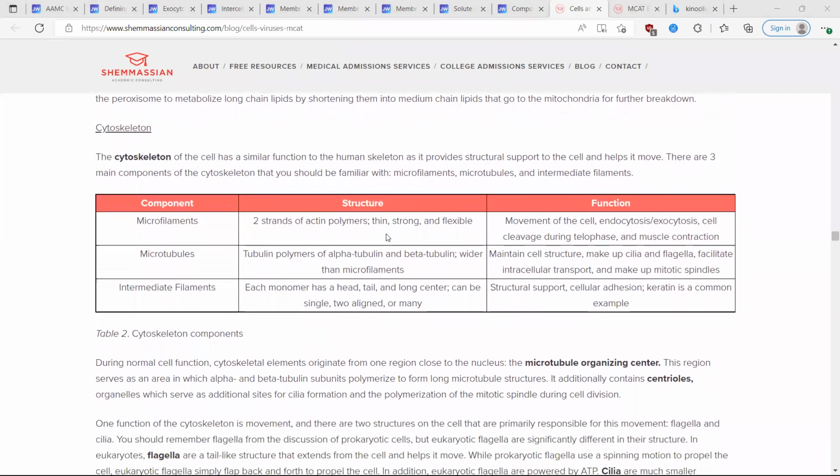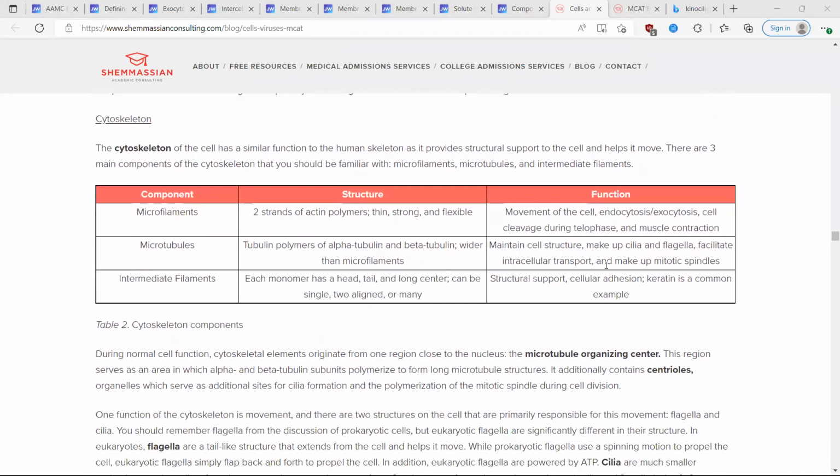So the cytoskeleton is very intricate, with a lot of things going on. The same way that we have a skeleton to hold up all of our tissue, the cytoskeleton exists to hold up the cells and provide structural support. But there are a lot of different components of the cytoskeleton. There are microfilaments, which are made of actin. There are microtubules, which are made of tubulin. Then there are intermediate filaments, which are just intermediate filaments. The roles that they have are different.